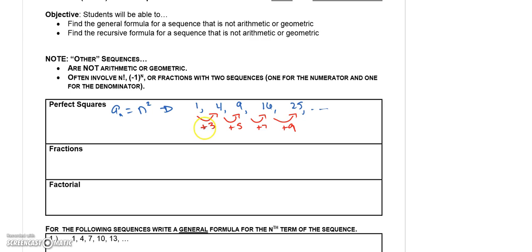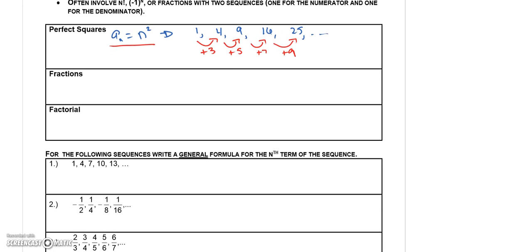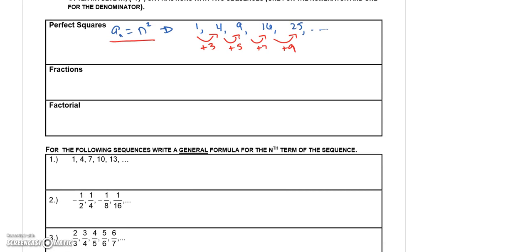So anytime you have that same pattern, even if the numbers aren't 1, 4, 9, 16, 25 and so forth, even if they aren't the perfect squares, if it follows the pattern of plus 3, plus 5, plus 7, plus 9, it's going to be some variation of a_n equals n squared. It might be n squared plus 2. It might be (n plus 5) squared. It's going to have something to do with that pattern. We'll take a look at, I think, at least one in the notes here that deals with that.